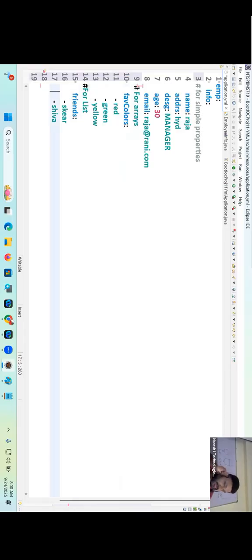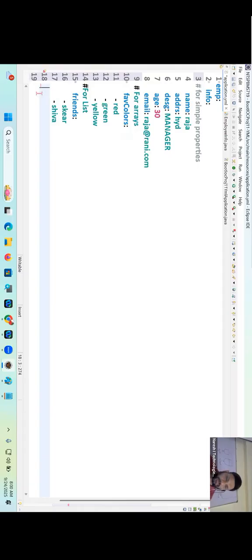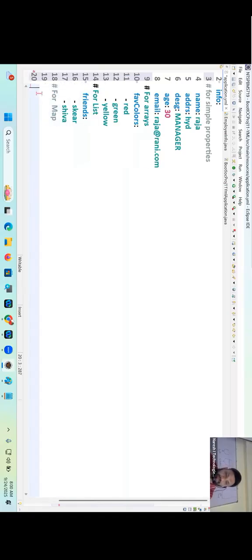For simple properties, for arrays, for list. That's good. This is for arrays. This is for list. The color has not changed, but don't worry, boss, it will change. This is for map. Let's think about how to deal with map, guys.